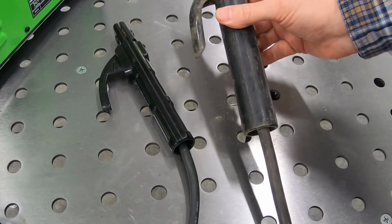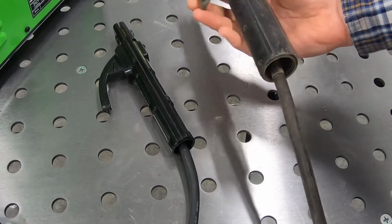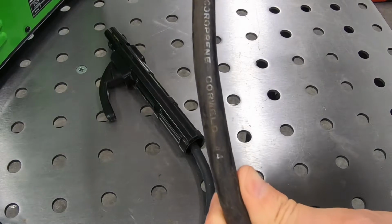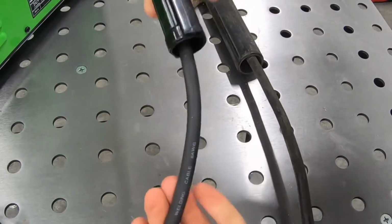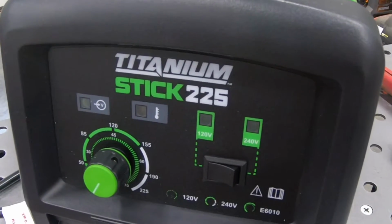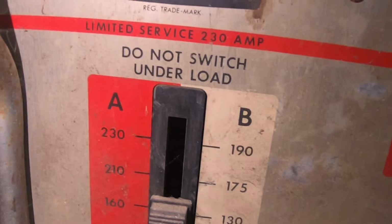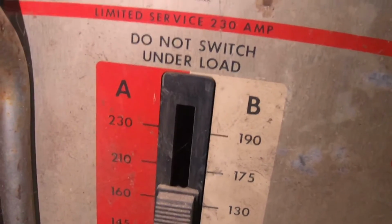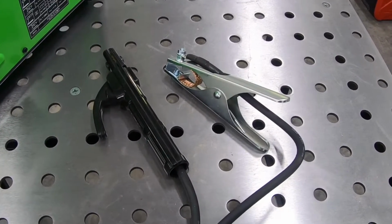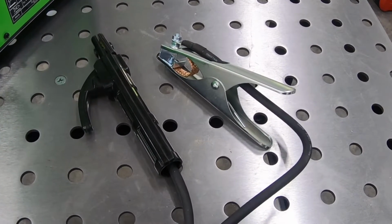So here is the electrode holder from my old AC tombstone box, which is actually, mine is from Craftsman, but it has, aside from being a lot larger and heavier electrode holder, the wire on this is number 4 gauge. The wire on the 225 is a 6 gauge. The Titanium Stick 225 is rated at 225 amps. My old Craftsman buzz box though is only rated at 230 amps. So it definitely has a lot larger wire size for the electrode and the ground clamp. I don't anticipate either the electrode holder or the ground clamp or the wiring for them to be a problem. But if they are, they're certainly easy to swap out.